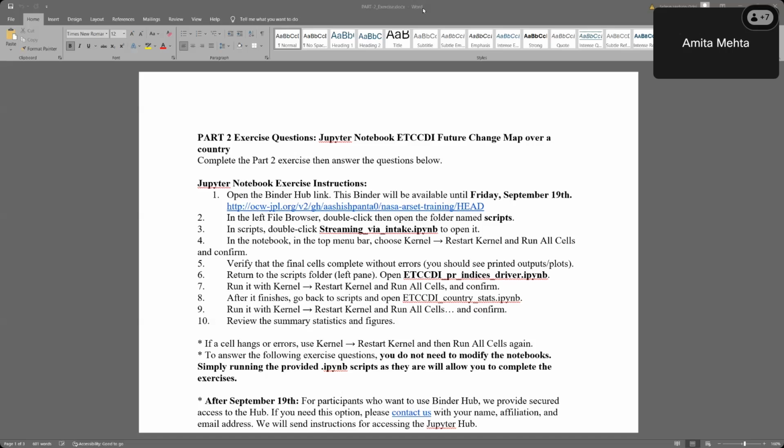It calculates extreme frequencies, but one can write code to calculate ETCCDI in JavaScript in GEE, and perhaps we can do that. Yes, it's not available now, but it is doable.